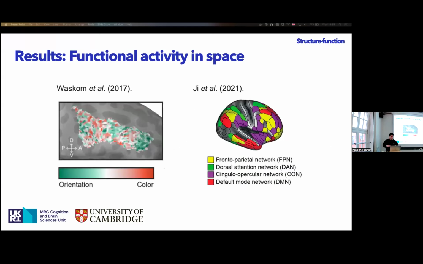Okay, so structure function. We know that there is some spatial extent to how function occurs. Rather than just looking at the topology per se, we wanted to look at how the activity on those neurons in this functioning RNN, whilst it's solving the task, has any interesting spatial patterning, right? This is not a question you'd normally ask in neural network research. You wouldn't typically look at the coordinate of a neuron and ask, is it functioning like its neighbor? It's not a normal thing. But we thought, maybe by adding this spatial element to it, it would.